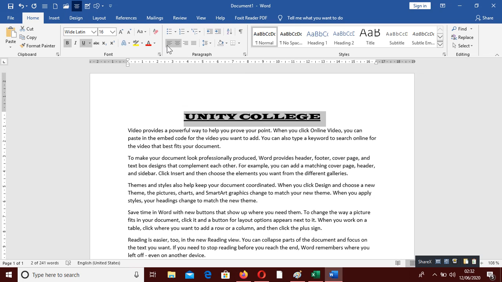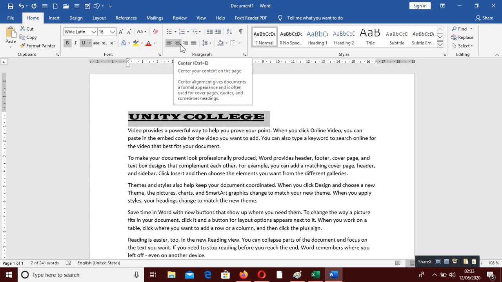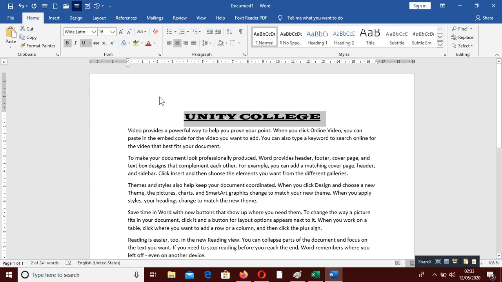So for Control and L, you can hover your mouse over the command and you will see a keyboard shortcut there. Control and L means to left align. When you press Control L. For center align, it is Control and E. Press Control E. So know some of these shortcuts and how to apply them. Control B, bold. Control U is to underline that text.